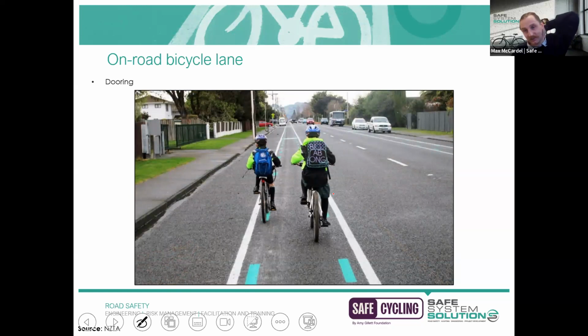Another example of this trial is actually completed in Hastings in New Zealand. This one I don't have the data on, as I understand it's still being implemented, but it's not actually designed to work as is shown in this photo where cyclists are meant to ride on this little green dot. It's basically just a constant reminder for any motorists that that's a bicycle lane. So, another way to do that would just be doing bicycle symbols every kind of 20, 50 meters or whatever. But they wanted to try what this dotted green line would do and how that could potentially change behaviors. So I'll let you know of any feedback that is achieved from that trial, but I wouldn't expect that to be a significant safety benefit.